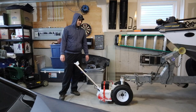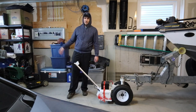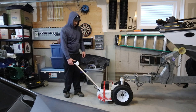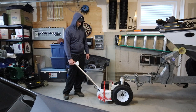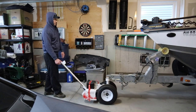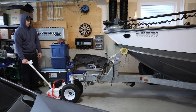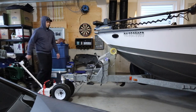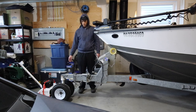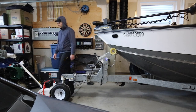Okay, let's give this a try. I won't be able to move it too much right now because I have way too much stuff in here now, and I can't move this out until I have a back shed, which will be sometime this year, but let's see how it goes. I have it on low right now. So it moves it pretty good downwards, and this is on low speed, so it can go faster than this. And let's see if I can push this back.